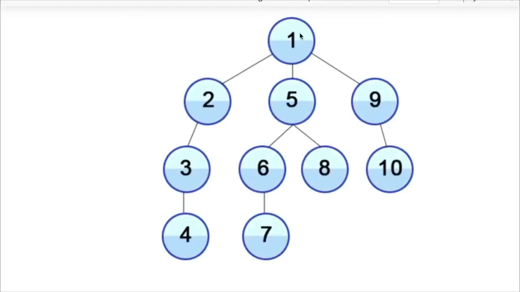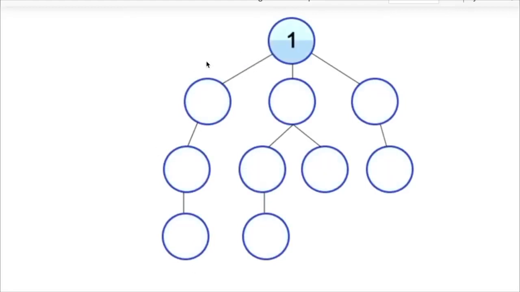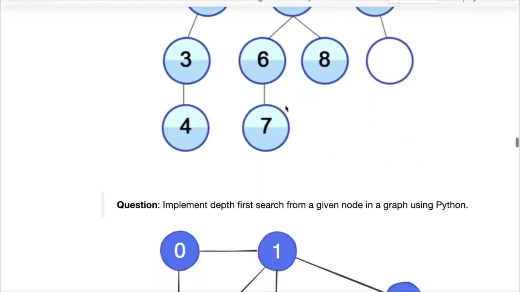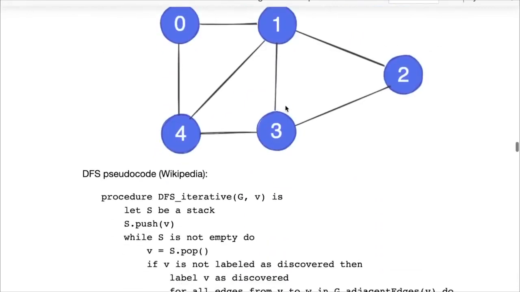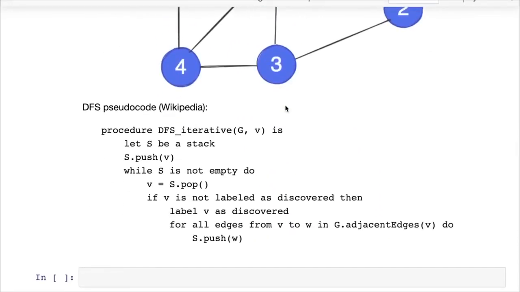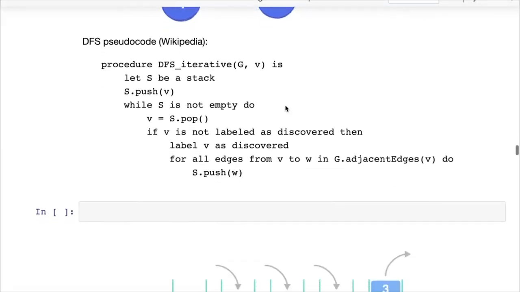Among the edges, you pick one node, and then once you've exhausted the path along one edge, you come back and try the next edge, and then you come back and try the next edge. So there are two ways to write it. There is a way to write it recursively, and then there is a way to write it without recursion. And I leave it as an exercise for you to write it recursively, but what we'll do is we will write it without recursion. And to write without recursion, we will use something called a stack.